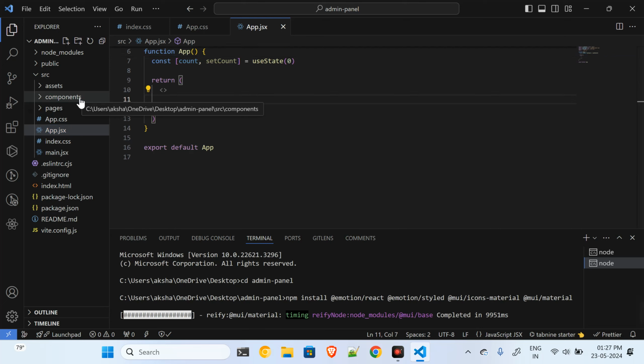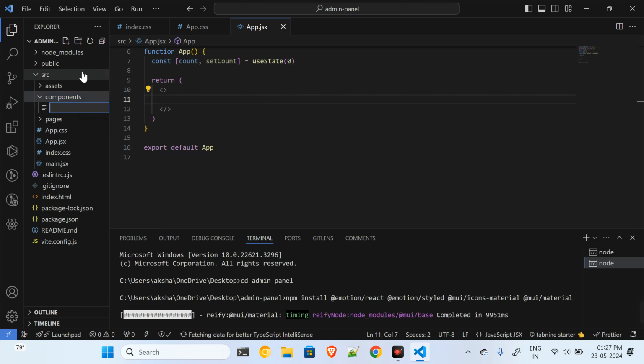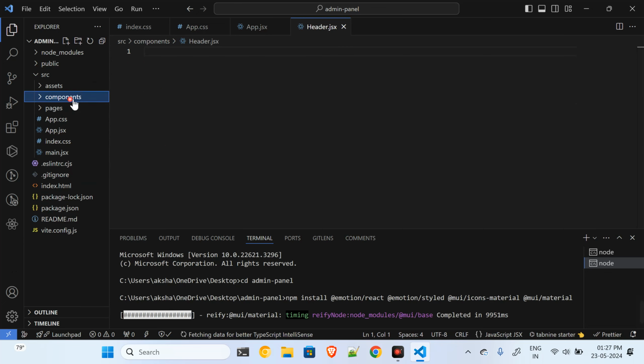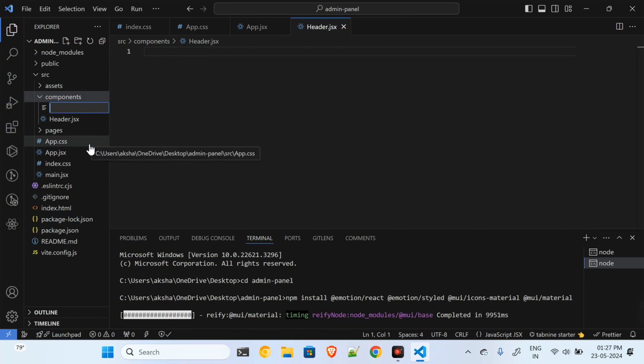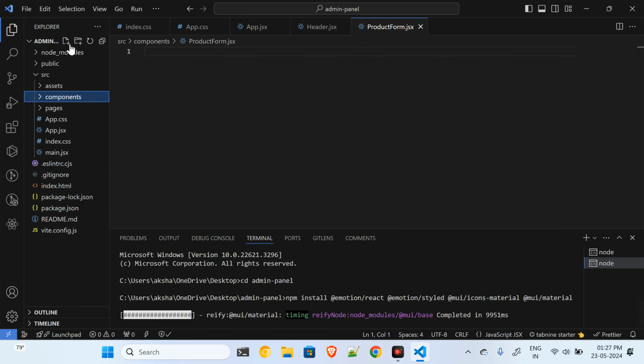And inside of these components and the pages, I will create some of the components and the pages. First one is Header.jsx. And next component which I have is ProductForm.jsx. And after that, I have the ProductTable.